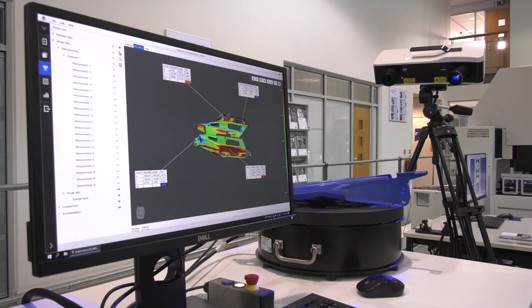The Comet system here from ZEISS, we're talking about it today from an industrial metrology perspective. Give us a little bit of an overview of the product that we can see here. Okay, so the system itself is a fringe projection system. The idea is that you put a component on the table, it rotates 360 degrees, and you take a series of images as the part rotates around. In capturing these images, we can then evaluate this data, so we can measure on it. We can also create STL files, reverse engineer, create CAD files, and do CAD comparisons, things along that line.